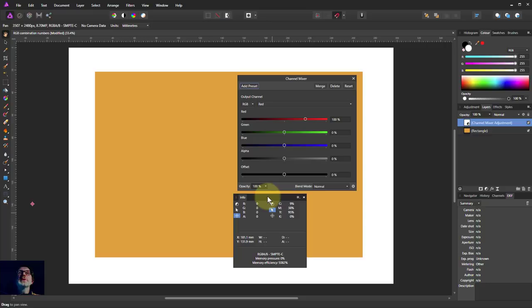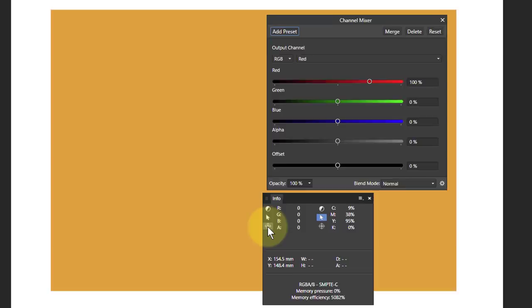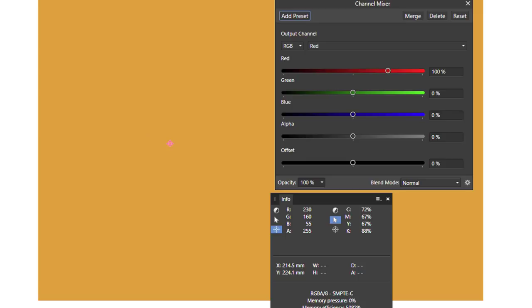And what I'm going to do is take the little circle at the bottom here and drag this up to here. Now that point is just covering this overall big rectangle, and it shows that the colors in here, each pixel has got 230 out of 255 in red, 160 out of 255 in green and 55 in blue. So although it's a brown color, it's a mix of those three, with more red, then green, then blue.